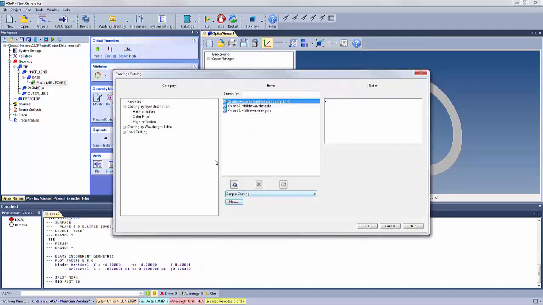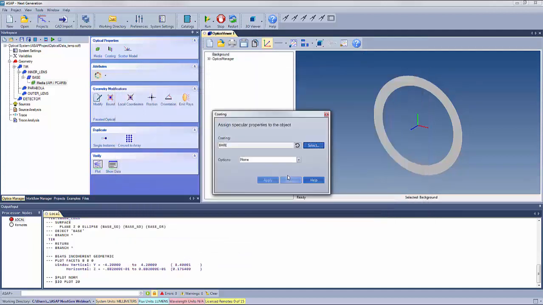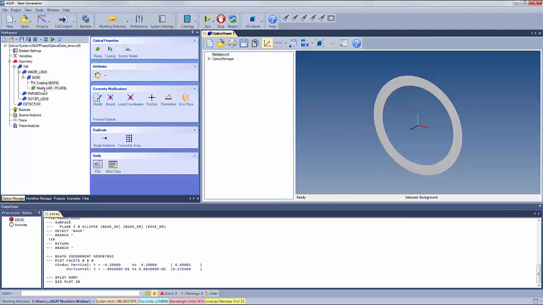We're going to, again, accept the defaults, but down here we're going to assume that this is just transmitting only. We're not going to worry about any of the reflected component, which reflects off of that base segment. We'll press the Apply key, and that coating is applied to the inner lens. We can collapse this down and concentrate now on creating the sides of that inner component of the TIR lens.